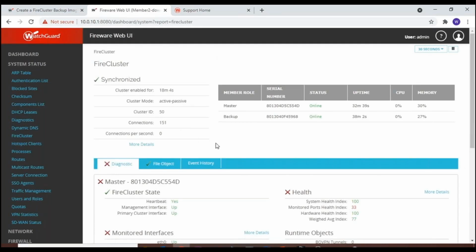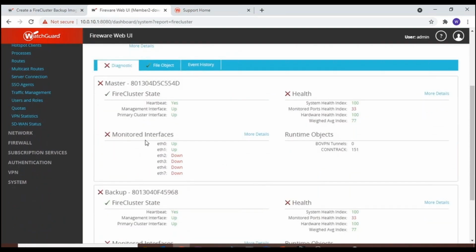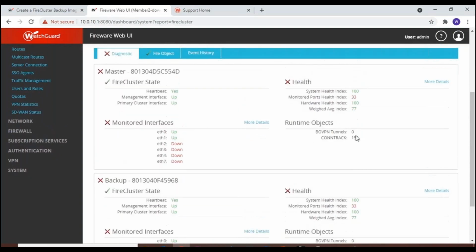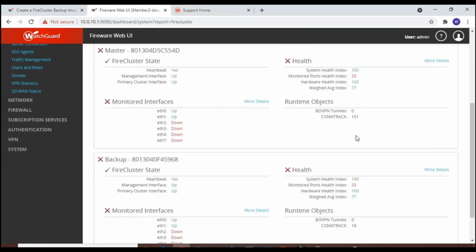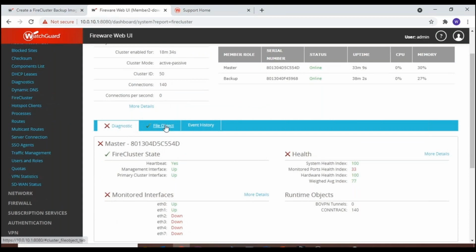Also, it will tell you which one is the master, the backup, if they are online or not, how long the uptime is, the CPU, and the memory in each one of them. Also, it will show some diagnostics related to the FireCluster status, whether the heartbeat is okay or not, the management interface, the primary cluster interface. Also, there is the health index for the system, the monitor ports, the hardware, and the weight average for this device.